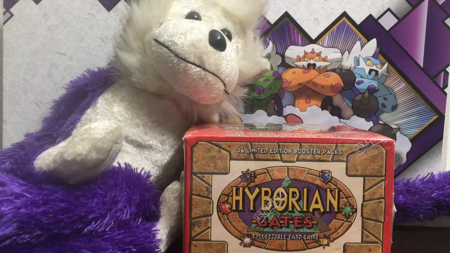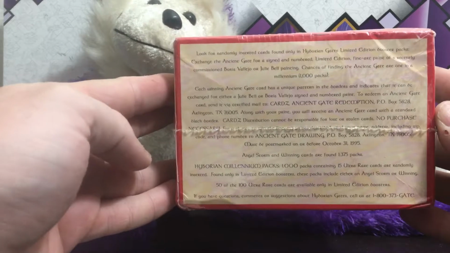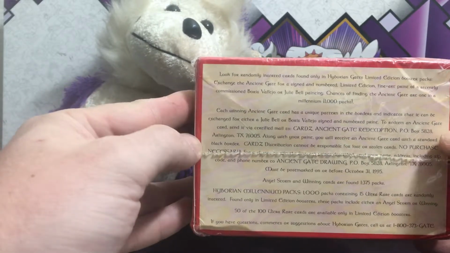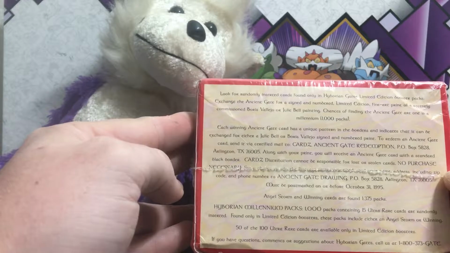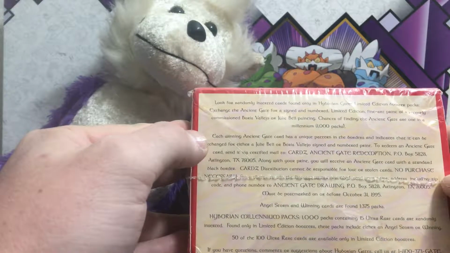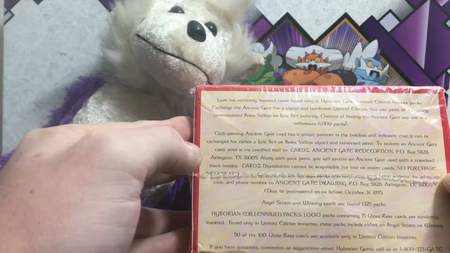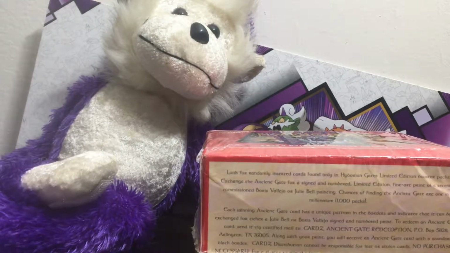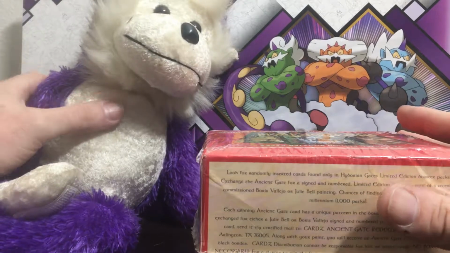So today we are actually trying to find one of these Ancient Gate cards. If you get a look here, I don't know if you guys will be able to read this or not, but if you find the Ancient Gate card, you can actually mail it in to Arlington, Texas. They've given you an address and everything for it. You can mail this in, and they'll redeem it, and they'll automatically just send you a signed fine art print commissioned by Boris Vallejo or Julie Bell, and it is a painting, alright? From my understanding, they're supposed to be signed and numbered. So, not a bad find. Kind of falling apart back here. If we can find this Ancient Gate card, it would be really epic.